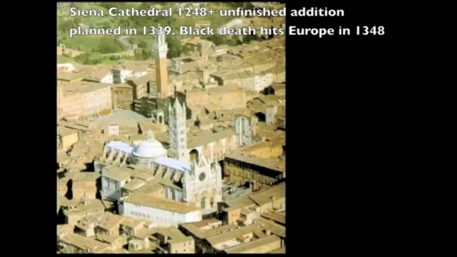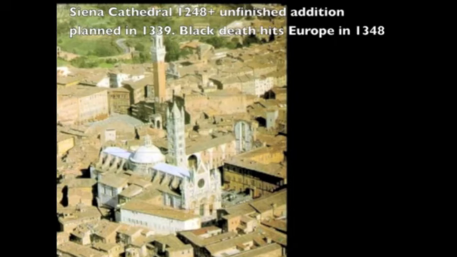To me, a more useful question is how could they build any of these churches? How is it possible to find the resources and the interest and the effort to build any of these churches? But in the case of a church like Siena, it started pretty late. During this period of time, there were periodic Black Plague episodes that would hit the urban centers particularly hard. So much so that I think a third to half the population of Europe was done away with during various attacks of the bubonic plague.